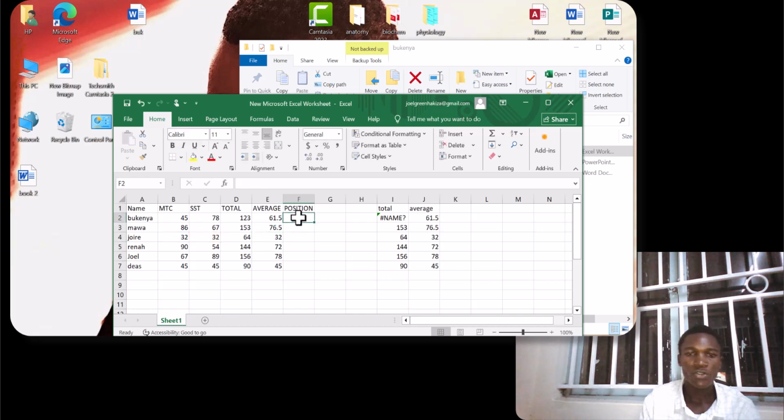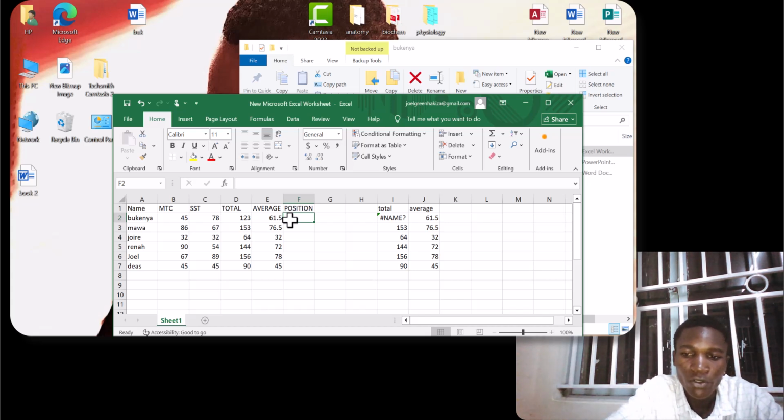Now for position, what do we have to do? For position, we are getting the position of every person here. So what do I have to do? For position we always use functions. So what do I have to come and say?